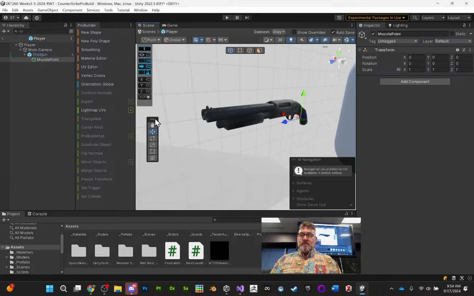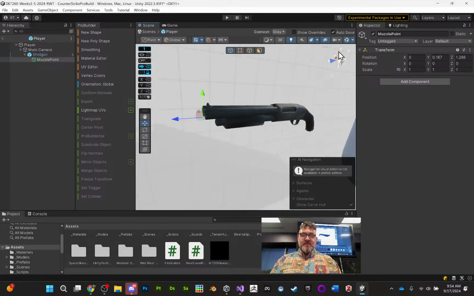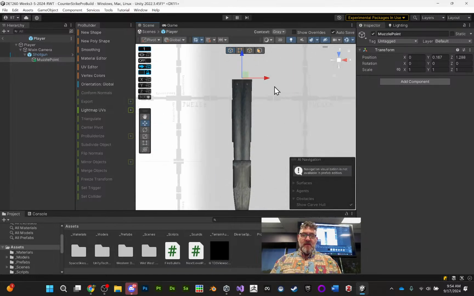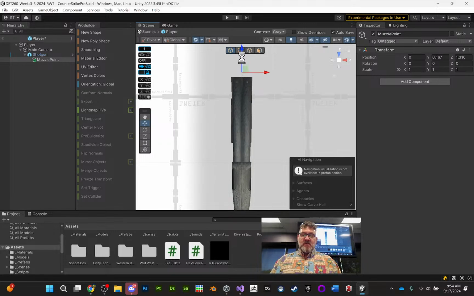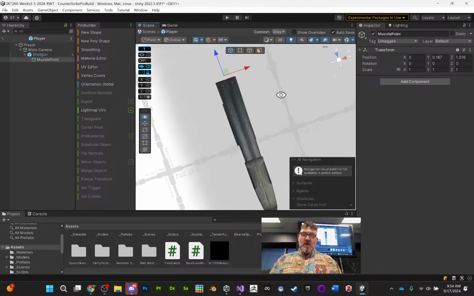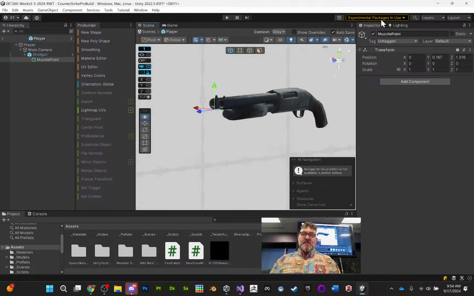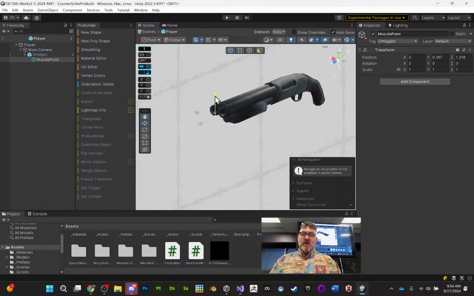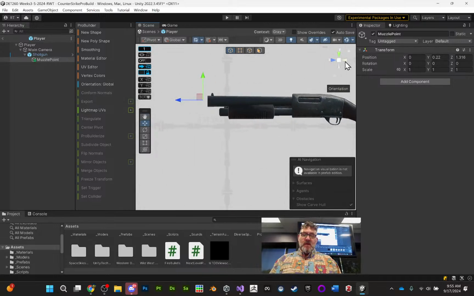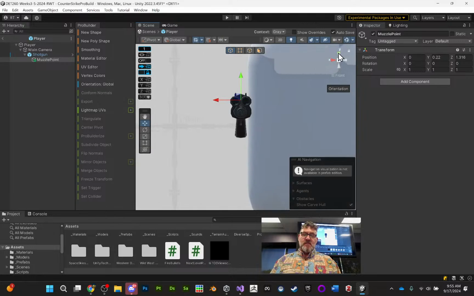Yeah, that'll do it. I had ProGrid still on. Let me try this now. Oh yeah, now it just works. All right, so I'm going to move this guy up here. Z should be forward, so that's already lined up nicely. We're going to ignore the fact that this is a double barrel, and I'm just going to keep it centered in the middle. I'm just kind of lining this up to the center of my barrels. Looks good.